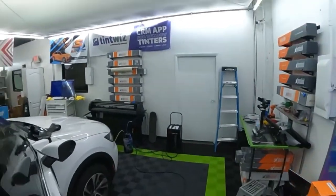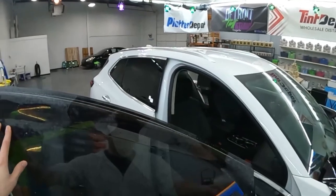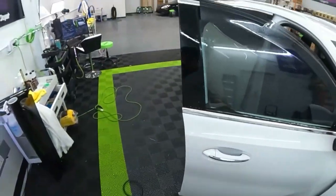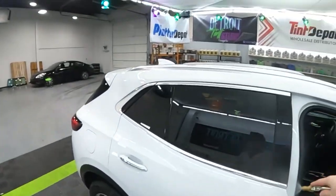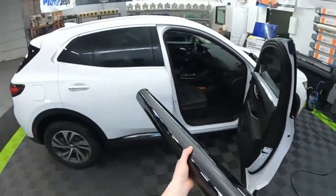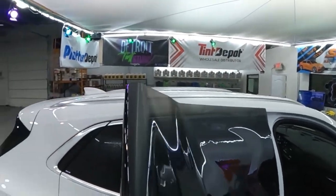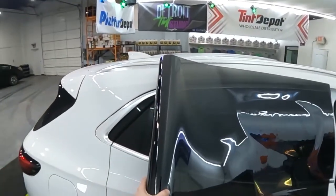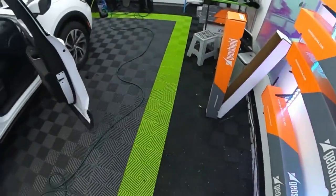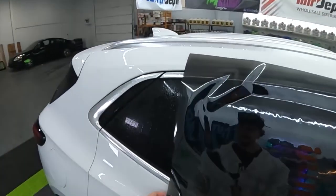What size roll would you recommend? Literally the first 10 minutes of the stream was talking about roll sizes. 36s and 24s are the best all-around roll sizes — you're going to cover all your bases. I tend to do more mid-size SUVs and sedans, but if you're truck city, then 20s and 24s are both going to be really helpful. 20s I don't find as useful for me, though.